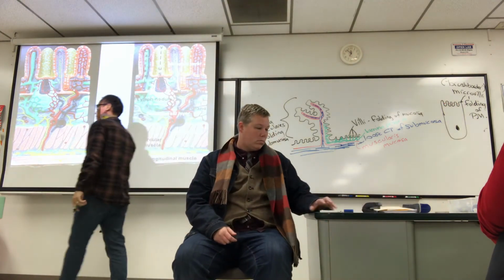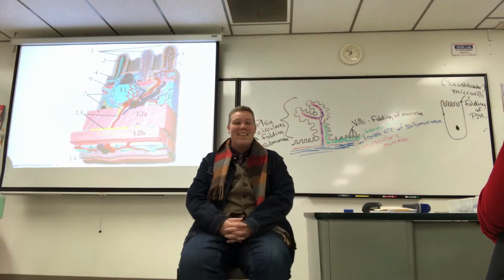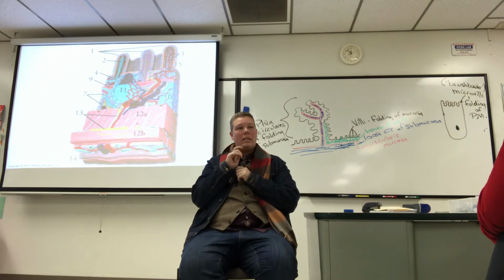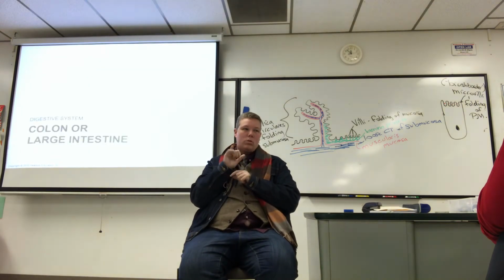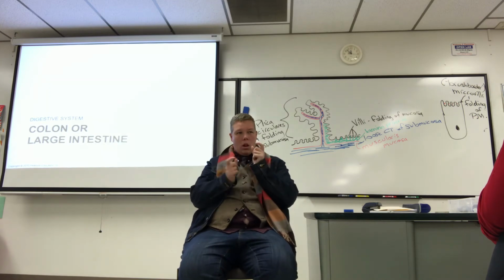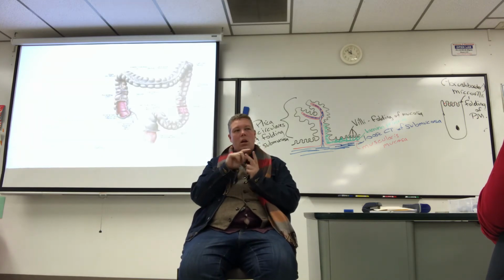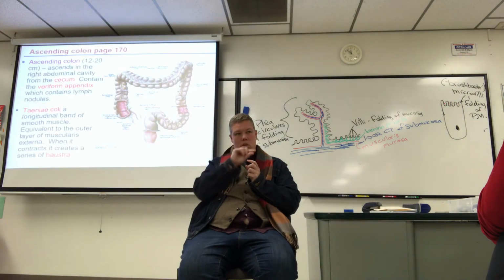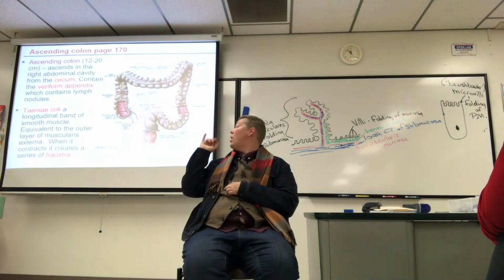There's a picture of the small intestine model we looked at before, so you can kind of study those to practice the structures. Now the colon, once we get to the end of the small intestine, duodenum, jejunum, ileum, if we look at the colon isolated, that's a good picture to study. It has all the components of the large intestine.